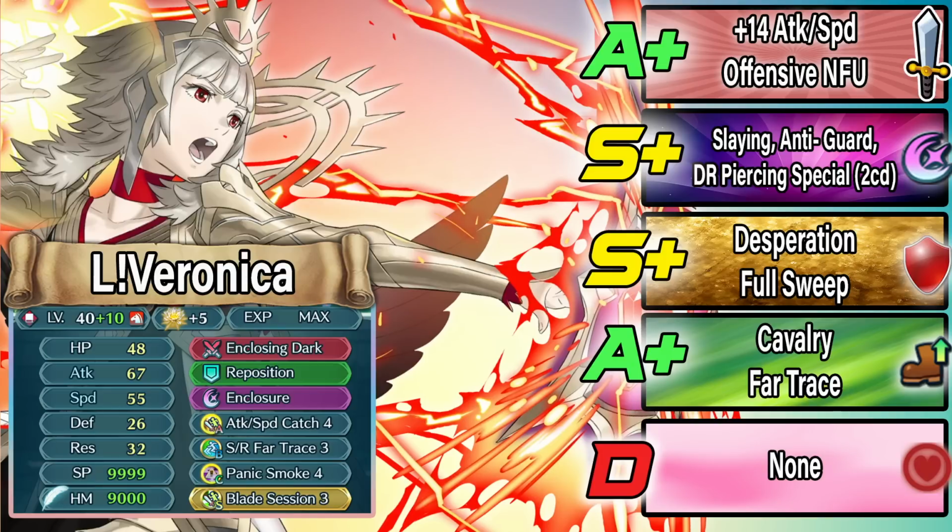Now when it comes to safety, Veronica is also one of the safest nukes in the entire game, as she can not only get a Desperation effect with no HP condition, but she can also get a full sweep effect. This means Veronica can engage on any unit safely, as long as they have a few friends around them. This also lets her counter advantage units as well. And to top it all off, she's a cavalry nuke, which means she's very mobile and can even take advantage of Far Trace to retreat to safety.